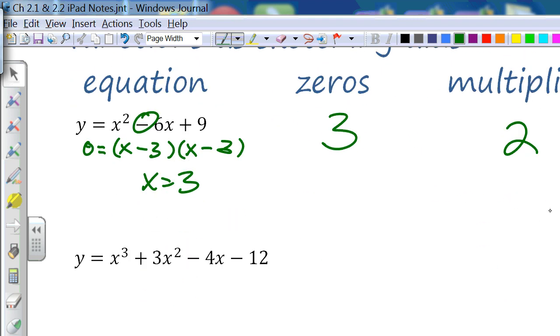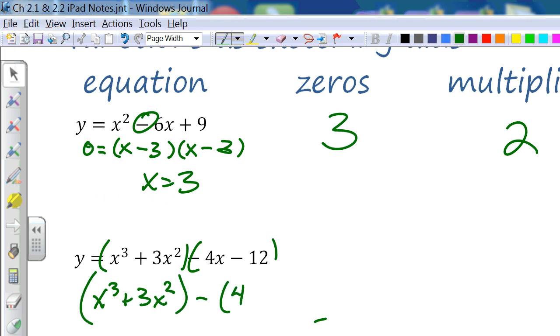Here we have a cube. We're going to factor this. Generally, the first thing you try when you have four terms like this, factor by group. So I'm going to kind of group these before I go. I have x cubed plus 3x squared minus 4x minus 12. Notice I had to flip the signs because I pulled out a negative that's now sitting between the two parentheses.